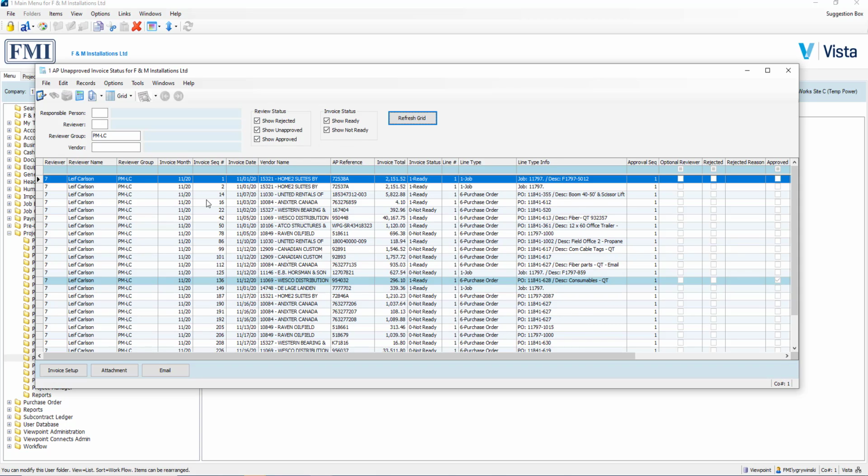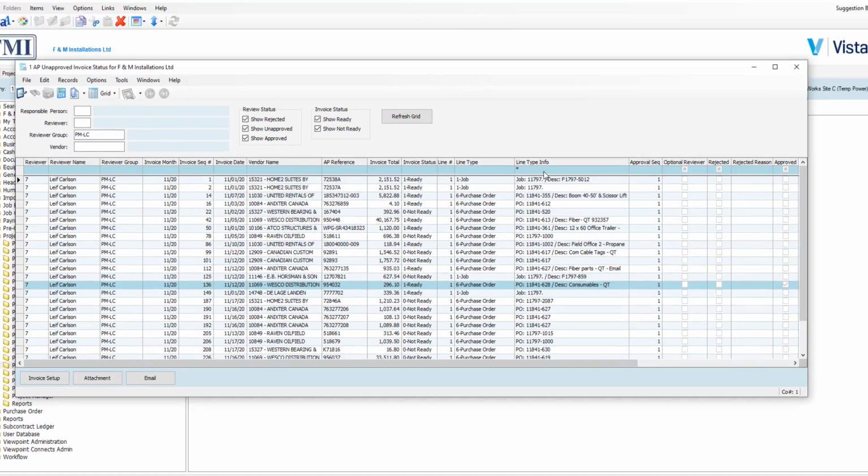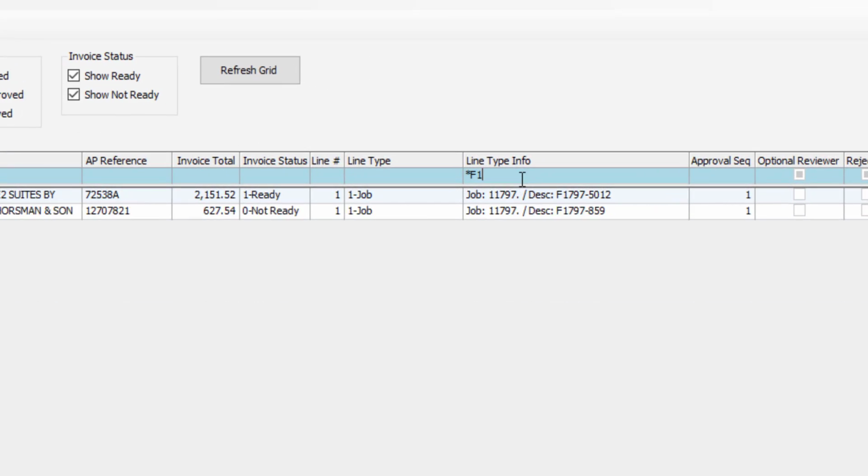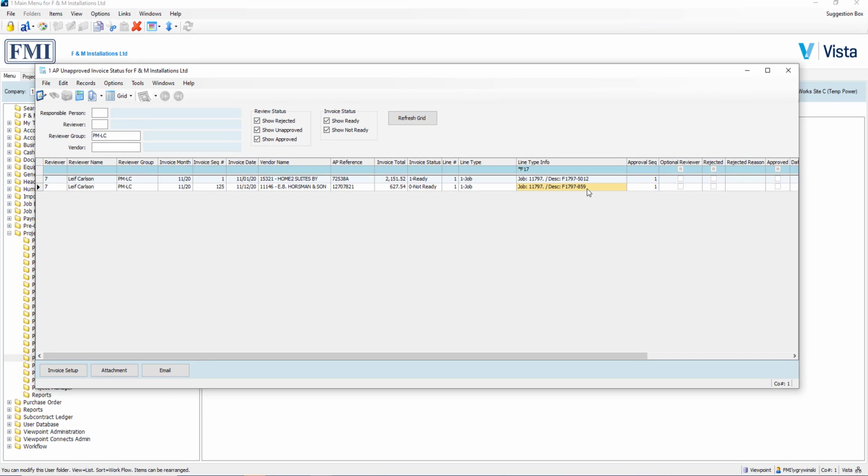To further search for a particular invoice, say relating to a field PO, once this grid is populated, there is a filter bar here which will allow you to further filter the data that you are looking for. Most commonly, we might be looking for a PO. So in that case, we may use our wildcard, which is the asterisk, and start typing the PO number that we are looking for. And here, the list has filtered down to 2, and let's say this is the one that I was looking for.